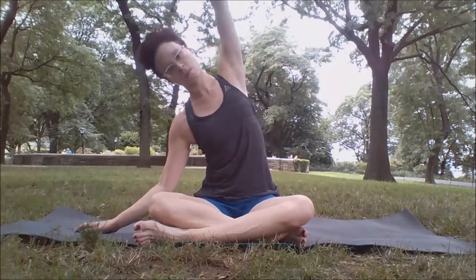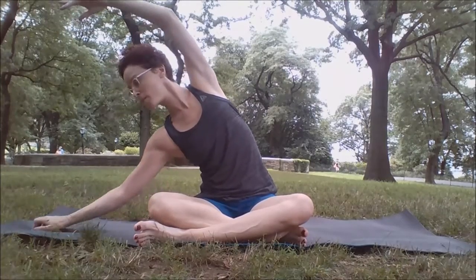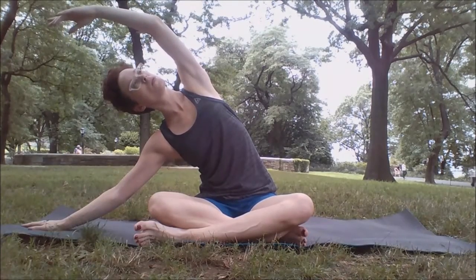Right hand down, left arm over, left shoulder and shoulder blade down, ribs are closed. Space between your ear and your arm. Walk that right hand out further or let the elbow come down to the ground. Keep both butt cheeks on the ground also. That will help the alignment.